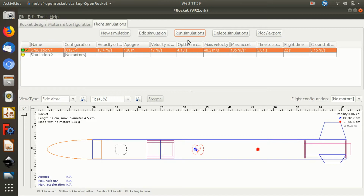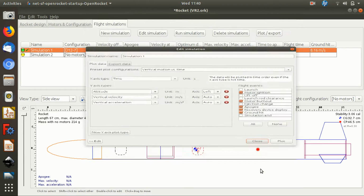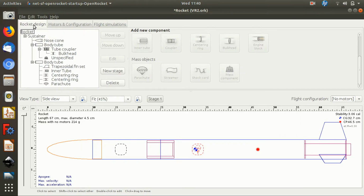This is an interesting one here as well that we didn't talk about in the last video. Optimum delay. This says the optimum delay for this motor is actually 4.18 seconds. Currently it has a 7-second delay, which is acceptable. It's not saying that we're deploying the parachute when we're travelling too fast downwards and risk ripping the rocket apart. But ideally, if we were buying motors and we saw some that were D12 5-second delays, that would be a better motor for this configuration. So there we go. We'll leave that video there for now.